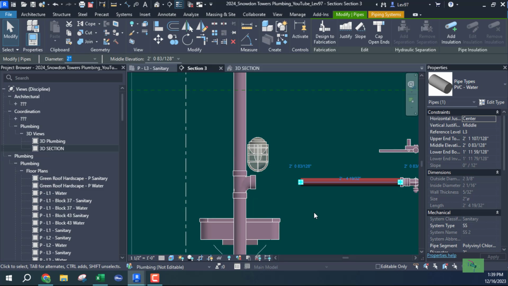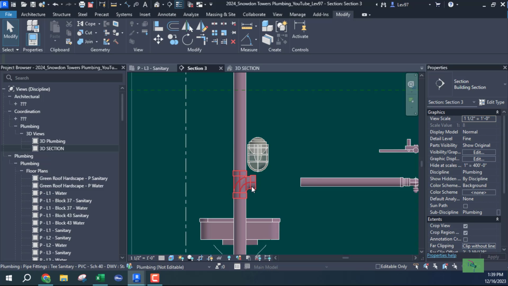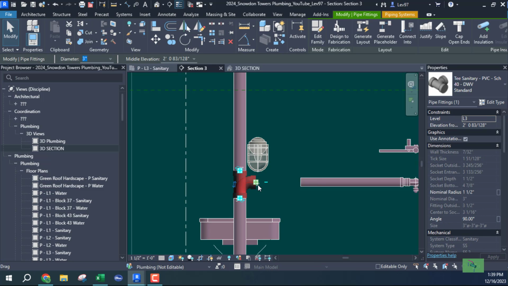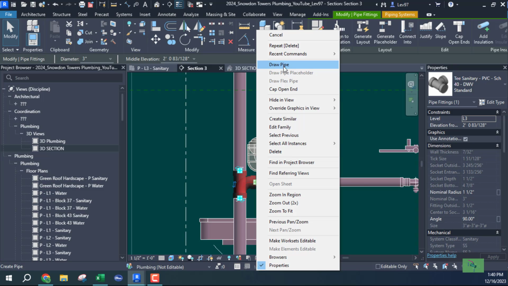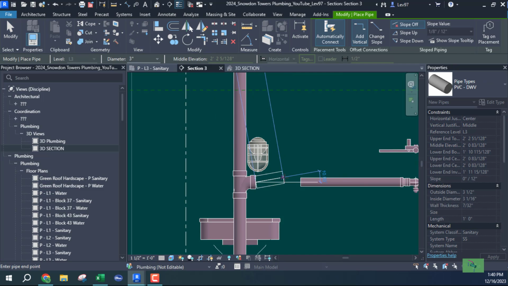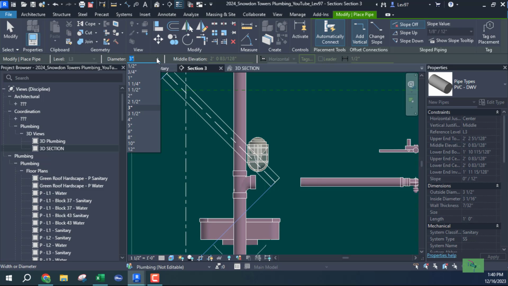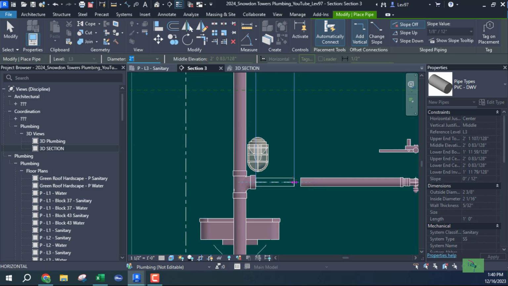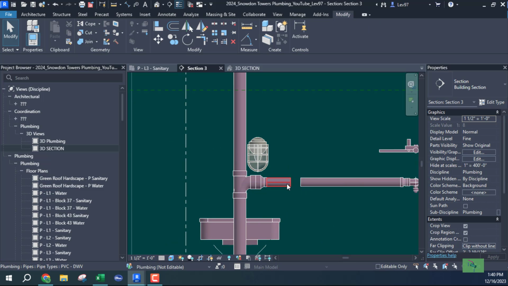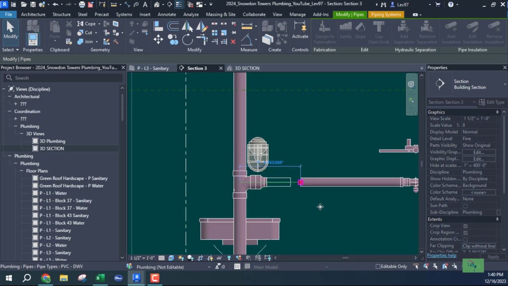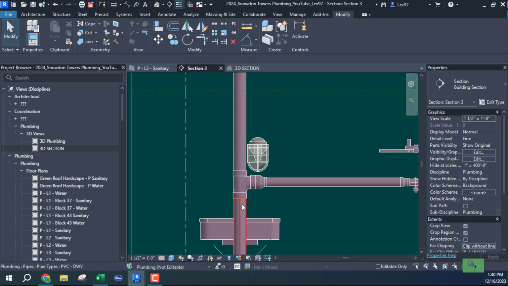Do I have a choice? I wonder if I have a... I don't have it, because it's going to reduce again. Let's see. Okay, let me get back to that some other time. But I think that there's a fitting where this run is a 3-inch and this branch is a 2-inch coming off of this angle of your fitting.